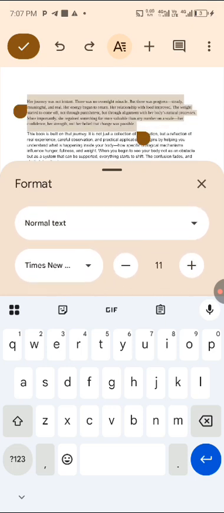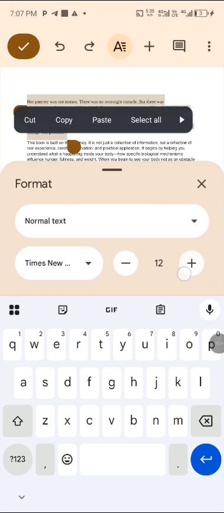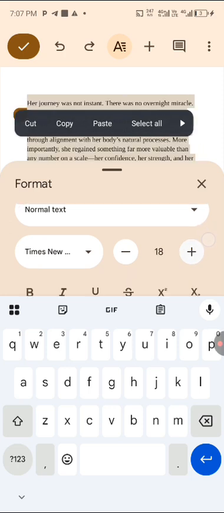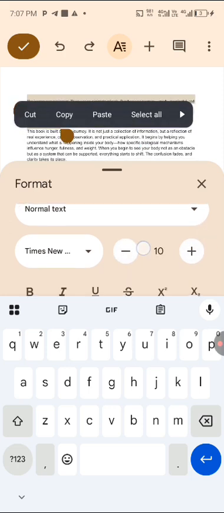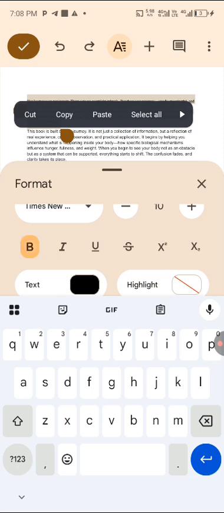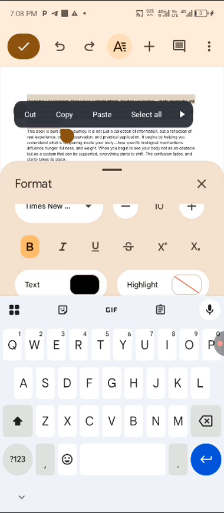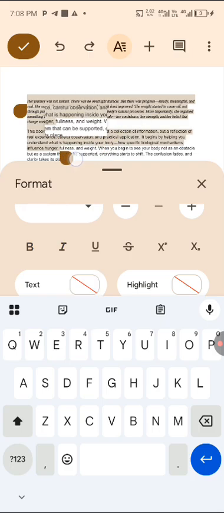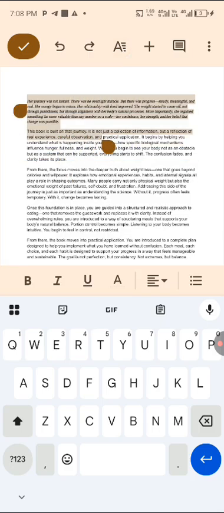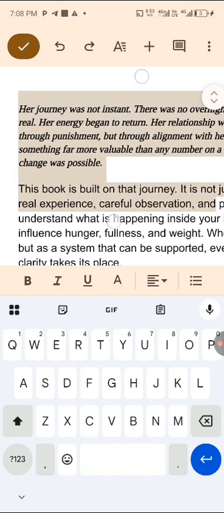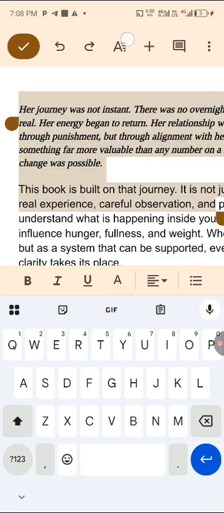And if you want to increase the size, it's in 11 already, you want to increase it to maybe 14 or 12, you click on this plus icon here. If you want to decrease it, you click on this minus sign here. So let's say you want to bold it, you click on this B. Okay, can you see the text is bold already? So you want to put it in slant form or in italics. So you click on this I icon, it will put it in italic. Can you see now? Let me zoom in so that you can see. Can you see? So this is very simple.